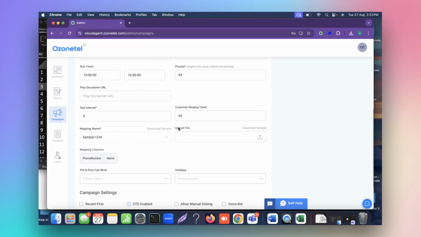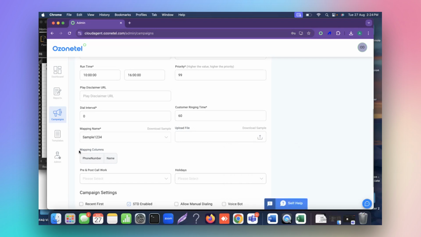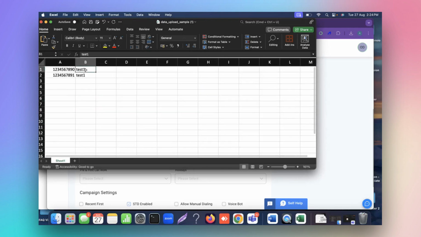Now coming to the upload file, you can download a sample similarly or you can open your own Excel sheet with the data sheet. Data should be directly in the format of these columns. Please make sure to give the format here itself. It should not go beyond this format; it will not accept. If you have given only phone numbers and name, you have to maintain the same thing. Let's say we upload phone number and name here, or let's say I don't want name. This is my customer reference ID, so I just give a reference ID here because I want to use it as a unique header field.